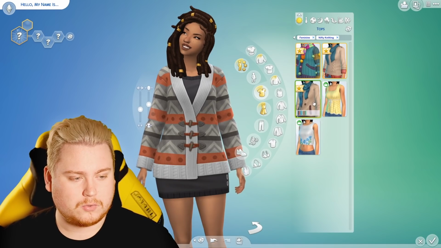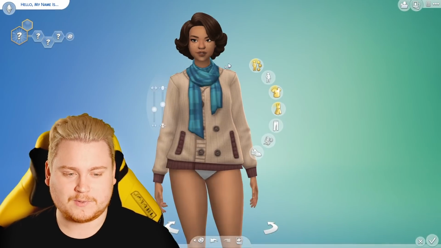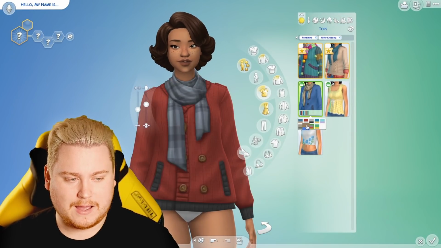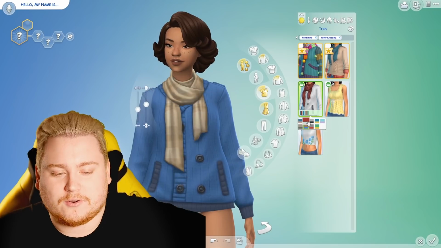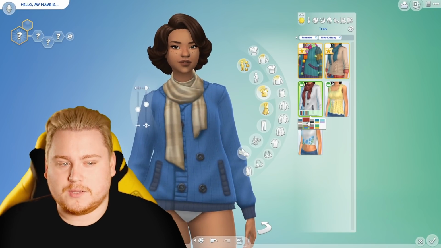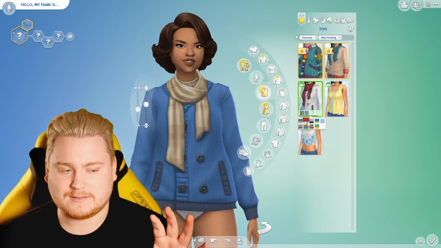Okay, so this is the next. Let me put a different hair on it. We'll put that really ugly one on, just so we can see the tops. This one, I like the scarves. A lot of people were like, oh, we're going to get scarves as accessories now. And I was like, from the start, that's not going to happen. As a CC creator, I understand how the game mechanics work in terms of textures, meshes, placement, that kind of stuff.